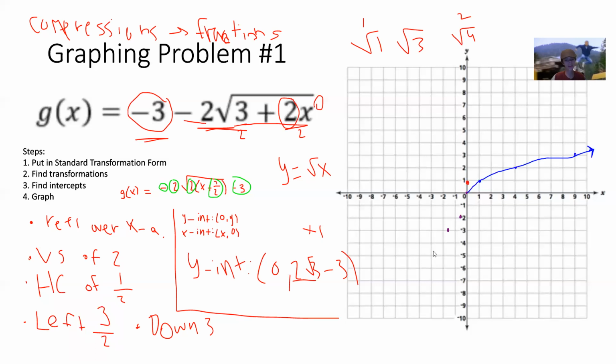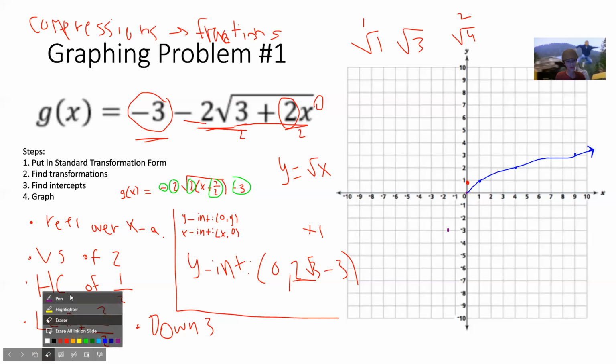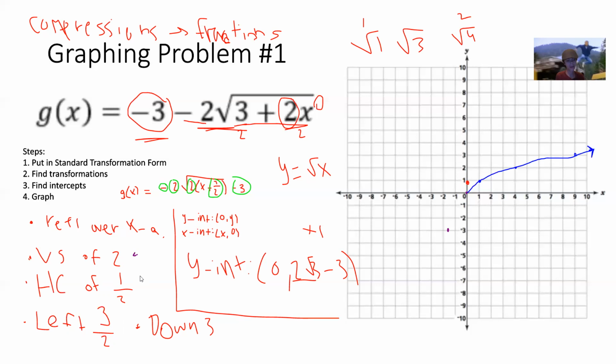Oh, sorry, that's not taking into account the vertical stretch and horizontal compression. When you're graphing, you don't really have to do that for the purpose of this concept. But what you really would do is multiply our y value by 2 and divide our x value by 2. But let's not do that for this purpose. But we know that it would look about like this with our horizontal compression and vertical stretch. And so that's what you would do to graph that one.